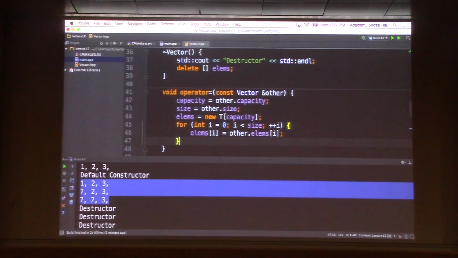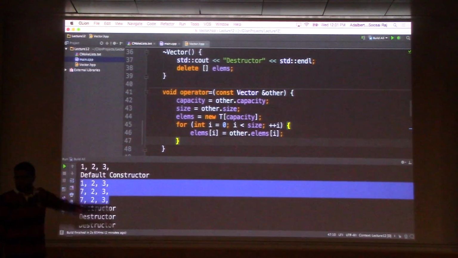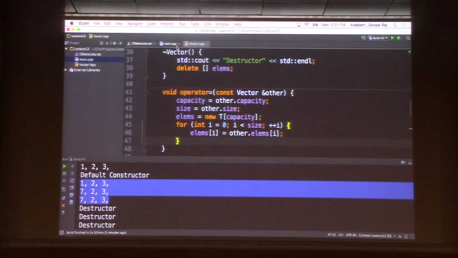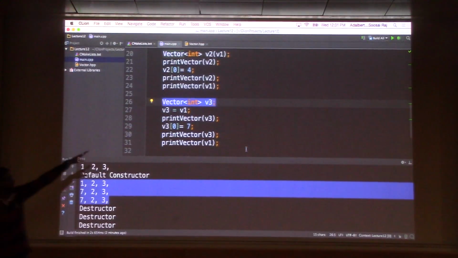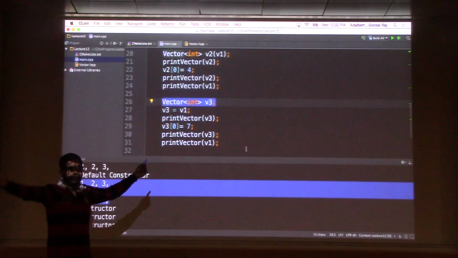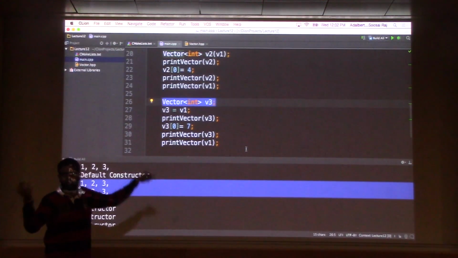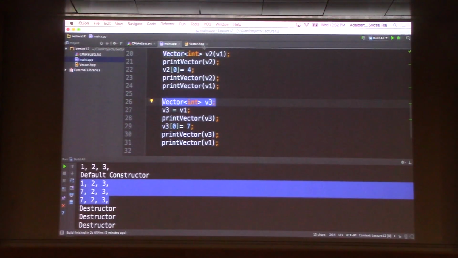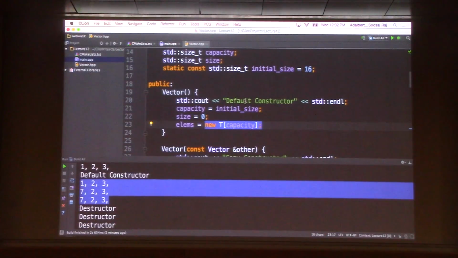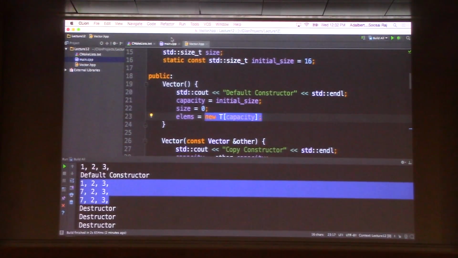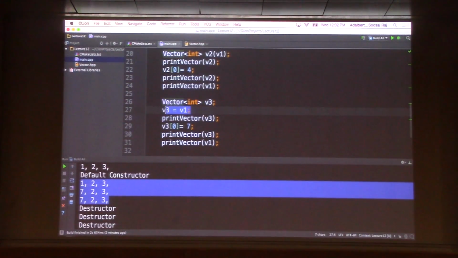But if you just copy this code here, there are some issues. In the assignment operator, when we start a vector V3 here, this would have called the default constructor, and automatically we would have got some elements here. See here, this pointer has been initialized and some memory has already been allocated with the capacity of 16, because that is the initial size. So size for 16 ints have already been allocated for V3.